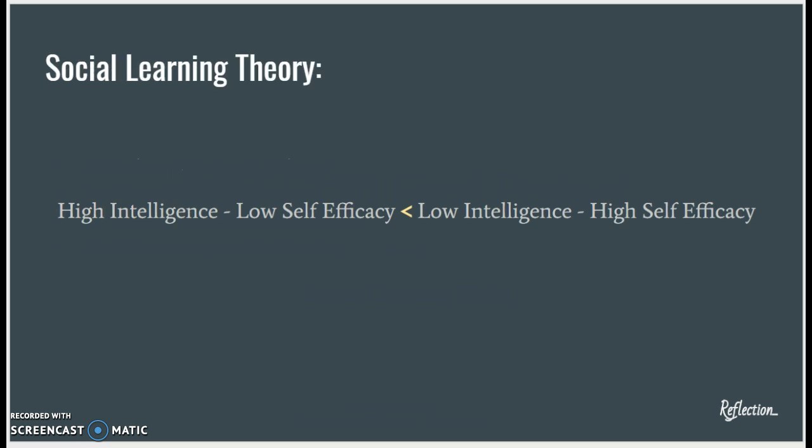The next theory we learned early on in this course was social learning theory by Bandura. This theory was all about self-efficacy and one's belief in themselves. Driscoll states something in her book that wrapped this theory up for me. She stated that someone with high intelligence and low self-efficacy may not be as successful as someone with low intelligence and high self-efficacy. One must have the motivation and the growth mindset to always strive to learn more and continually grow. This theory also discusses the importance of working together and learning from each other.